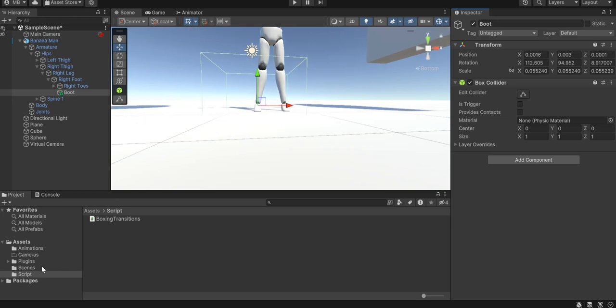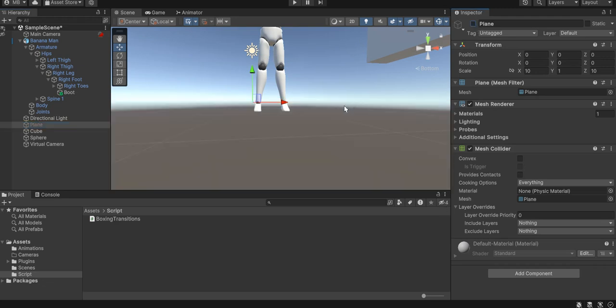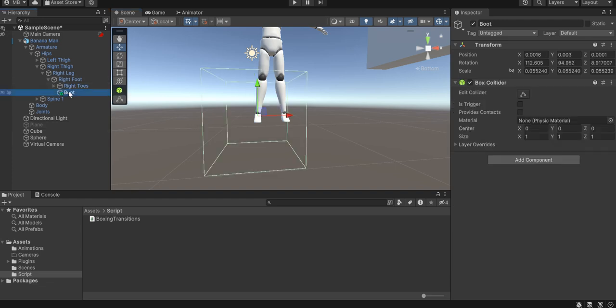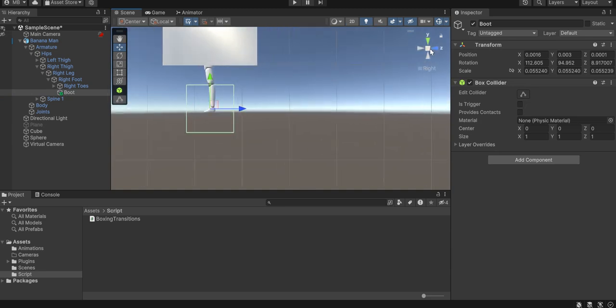We can maybe turn off the ground plane for a minute. That may help us see this. Here's the boot. So I'll kind of go into these different views here. So this is the Z axis. The blue is always Z. And so I'll just narrow this boot down a little bit. And Y is always green. And I'll just shorten it a bit.